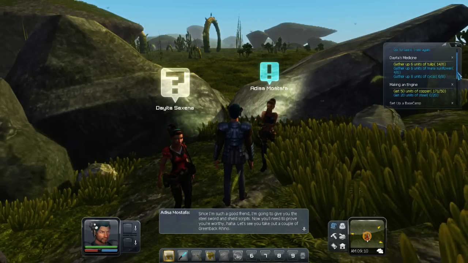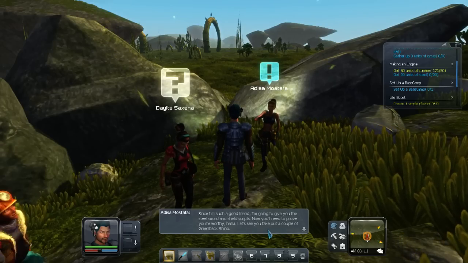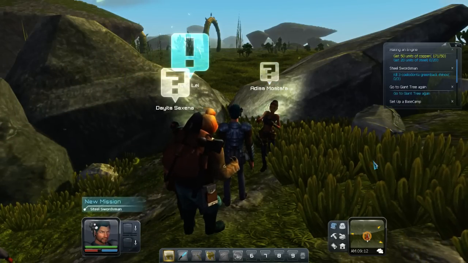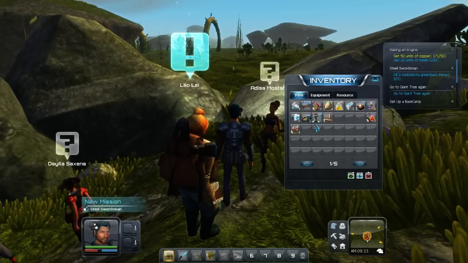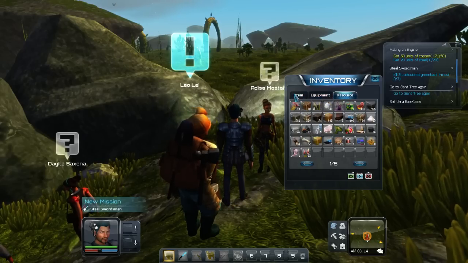Oh, for the engine, I need 20 units of steel. Since I'm such a good friend, I'm going to give you the steel sword and shield scripts. You'll now prove you're worthy. Let's take on a couple of greenback rhinos. Oh, those things are easy. Of course, before they would kick my ass, but, you know, now they're easy.